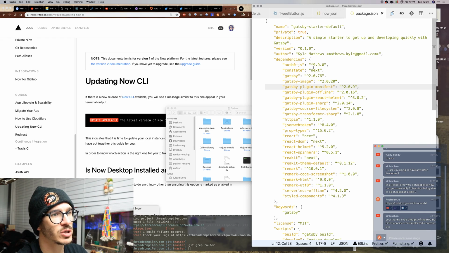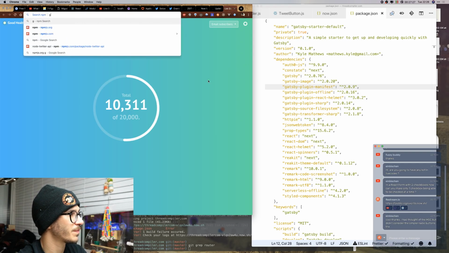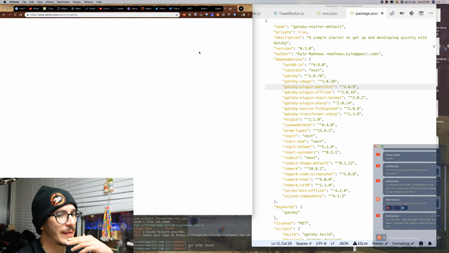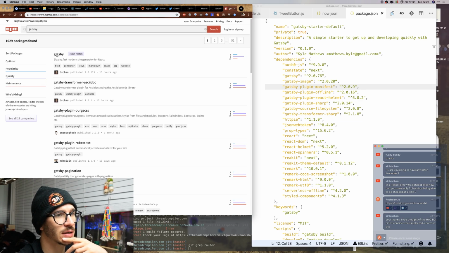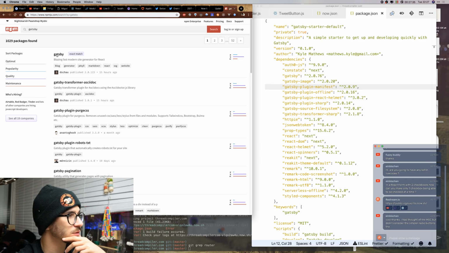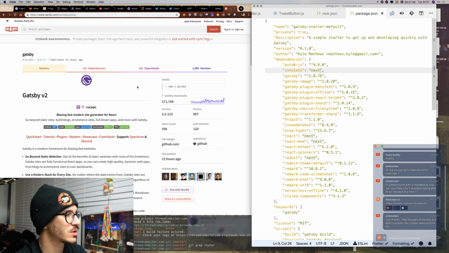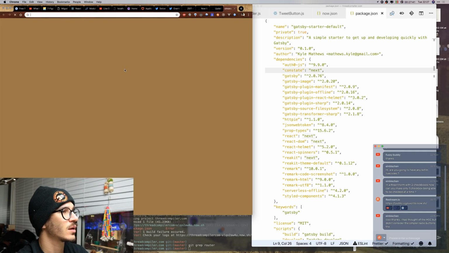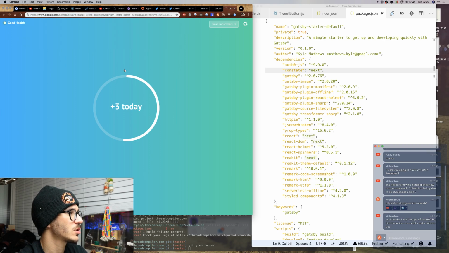So let's see, package JSON, we have constate, next, Gatsby. What is the latest version of Gatsby? npmjs Gatsby. Now, that's always a good idea, to update everything to the latest stuff. Wow, so we have Gatsby 2.0.76. Okay, yarn install latest package.